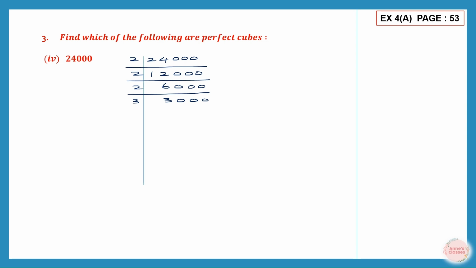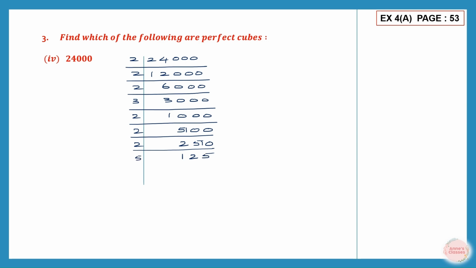Now we can use 3. We can use 2 also. Let's use 3. Now we can use 2, 2 fives are 10 and then put 2 zeros. Again you can use 2, 2 twos are 4, 2 fives are 10, 250. Again you can use 2, 2 ones are 2, 2 twos are 4, 2 fives are 10. Now let's use 5. 5 twos are 10, 5 fives are 25, use 5 again, 5 fives are 25, and 5 ones are 5. So now so many factors are there.